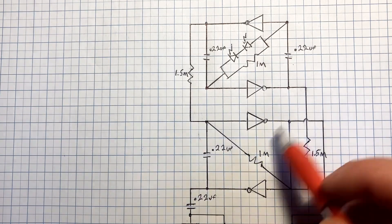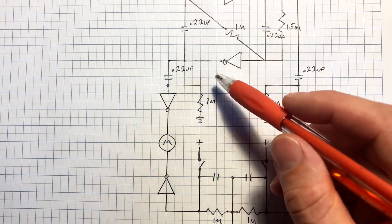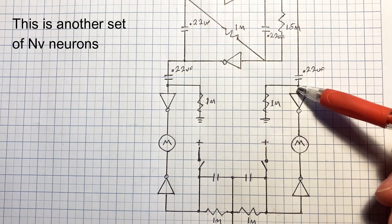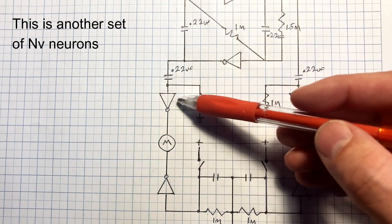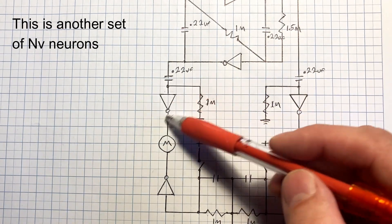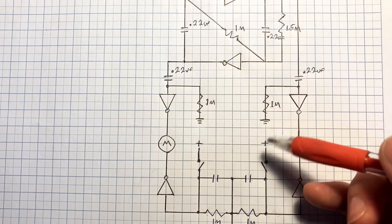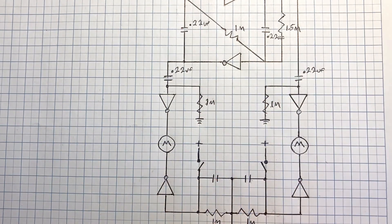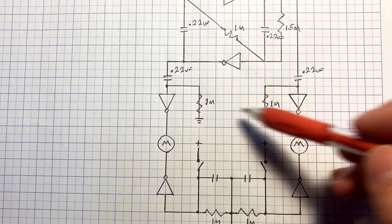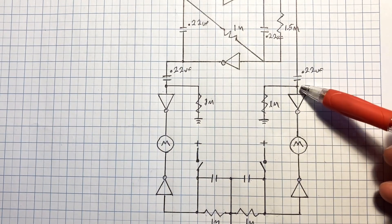We couple the lower bicore — the motor drive bicore — into a couple of inverters through another set of capacitors. The output of the bicore has to be changing to drive these. When it goes high, it gives an input to here, but it's also coupled to ground. The normal output of the inverters will be high since they're inverters coupled to ground, but as the bicore switches, it gives a pulse which turns that low, allowing the motor to drive. It only spins the motors when the bicore switches and charges up these capacitors, allowing this to go low and drive the motors.